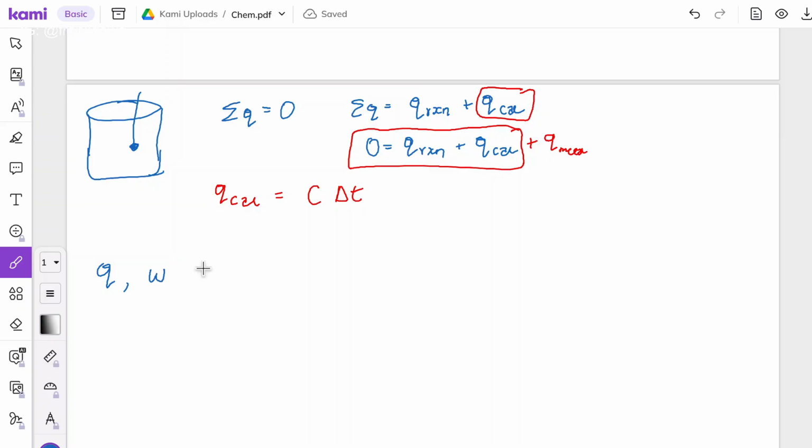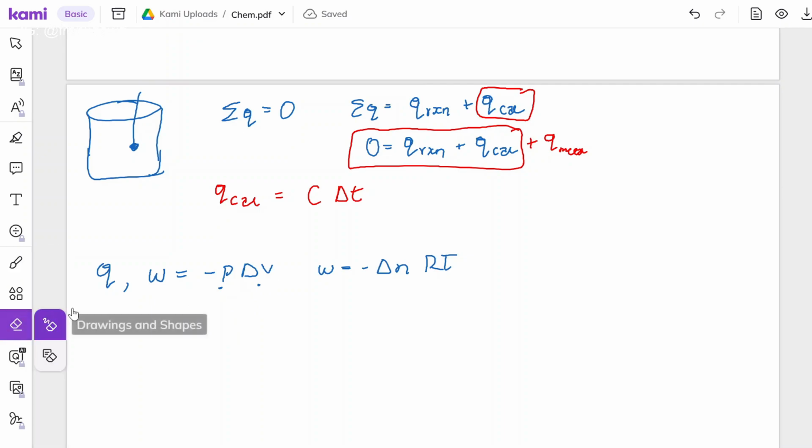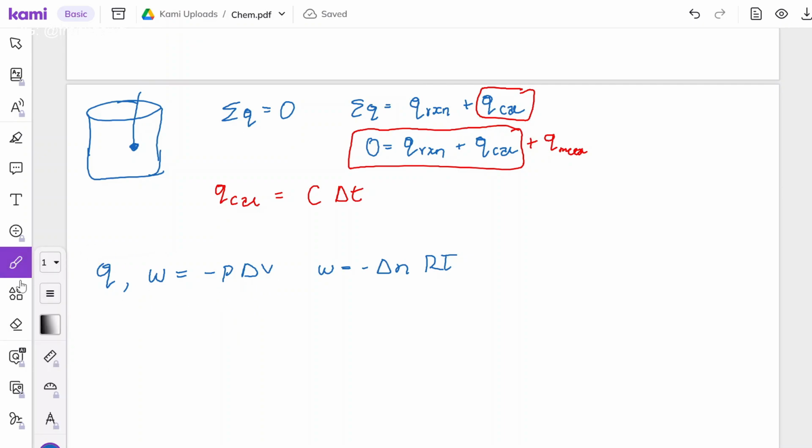And the equation that would be given to you in this class is work is equal to negative P delta V, which means the pressure times the change in volume. But then from the ideal gas law that you did in Chem 2A, you can also derive that work is also equal to negative delta n RT. There's a way to derive it from that, but you don't really have to know if it confuses you along the way. Just know that there are 2 different ways of writing work in this class. And it depends on the kind of problem. You're going to have to know how to use both of them.